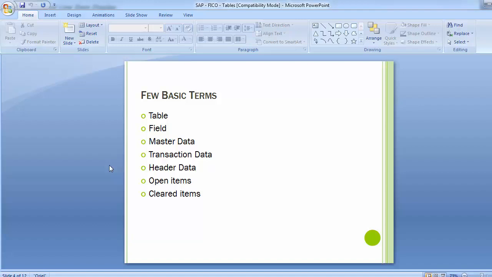And once you do the payment, at that moment it moves from red to green, that is, it moves from open items to cleared line items in the SAP system. So again, for open items and for cleared items, there are two different tables for every sub-module of the FI part. I'll be covering all of those one by one.